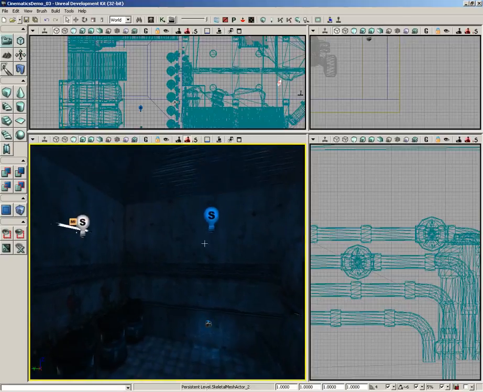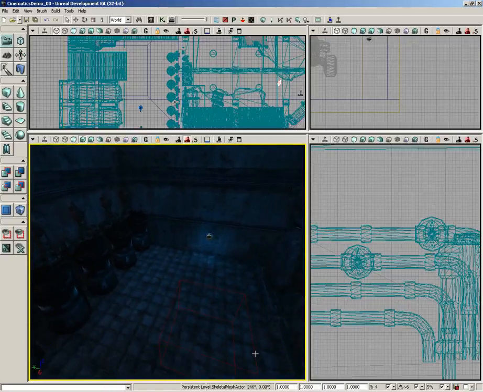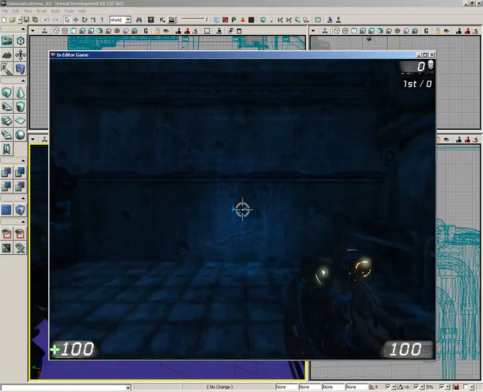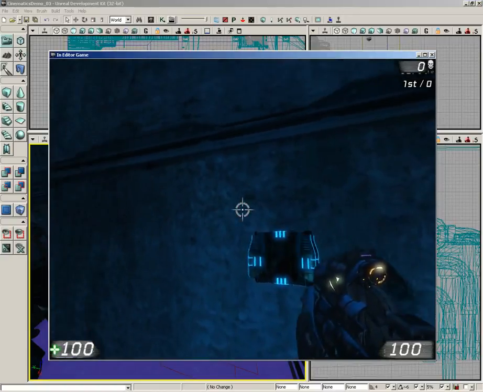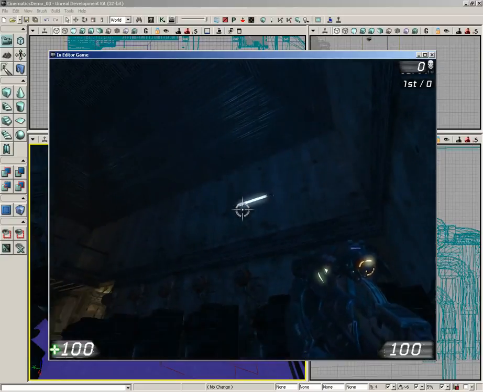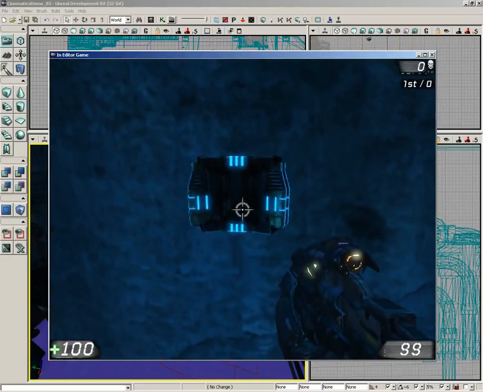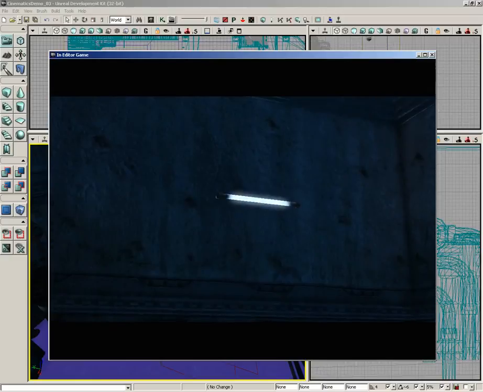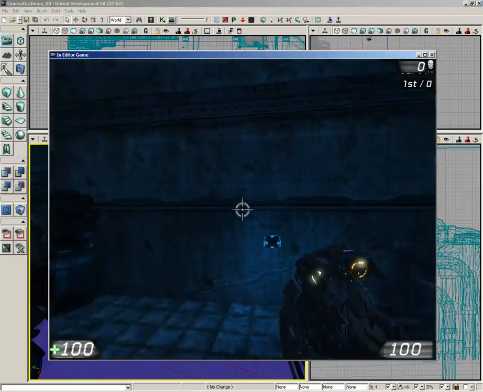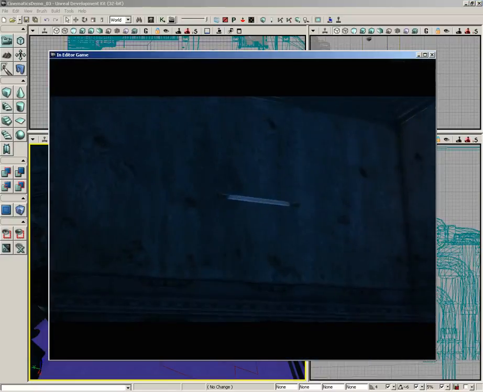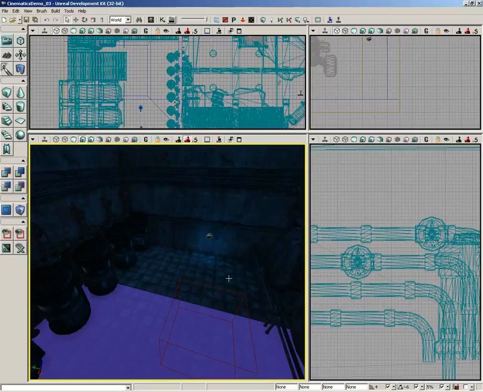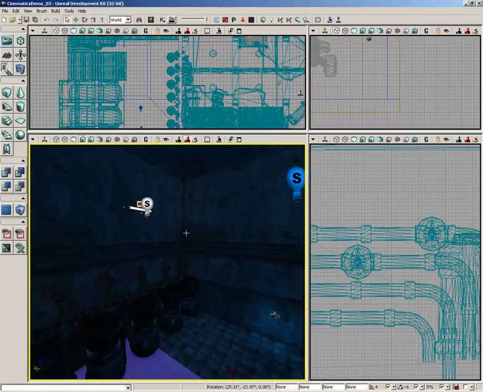In between videos, I rebuilt the lighting and something happened. So what I'm going to do is show you what happened so that you'll be aware of it if you ever see it on your end. Take a look at the light. Well, don't worry about the fact the material's on. That's something that I plan on dealing with later. But actually, watch this real quick. Notice the light bulb effect didn't work. If you missed it, here you go one more time. No light bulb. All I did was rebuild lighting, and it killed my light.